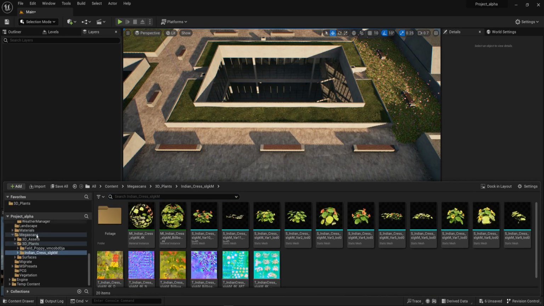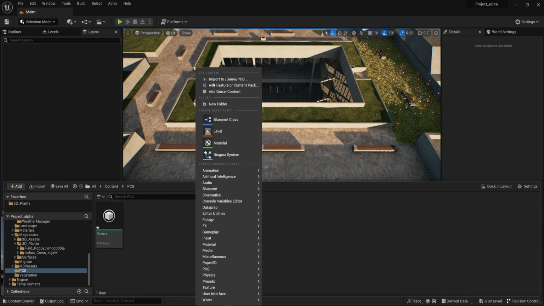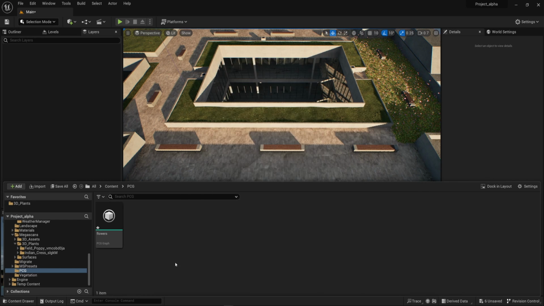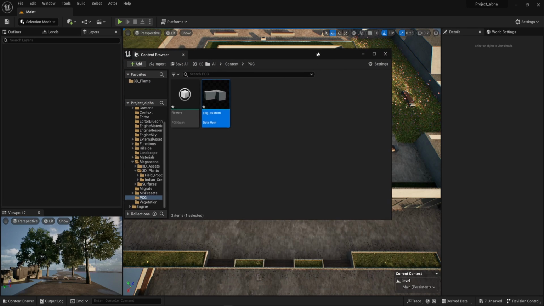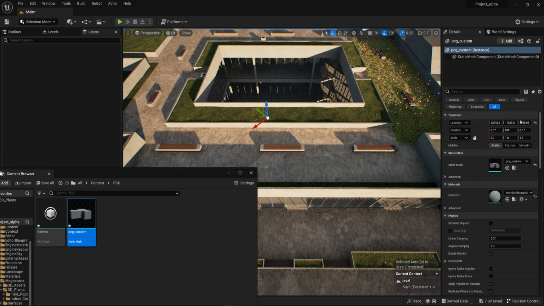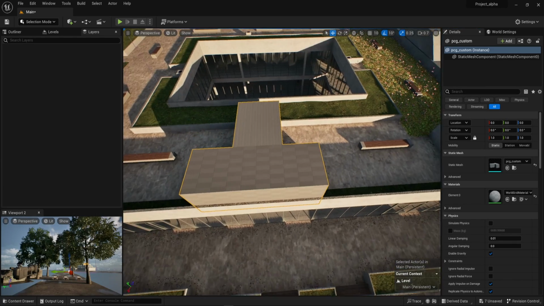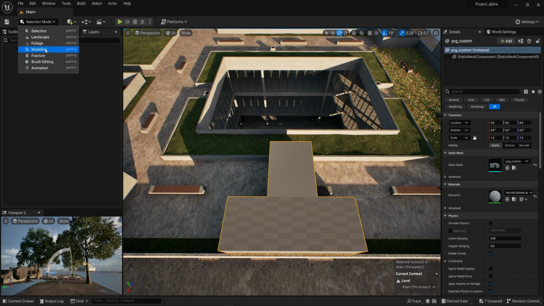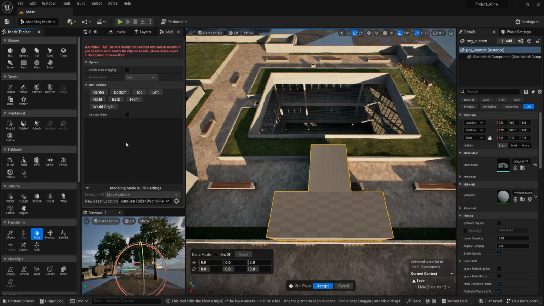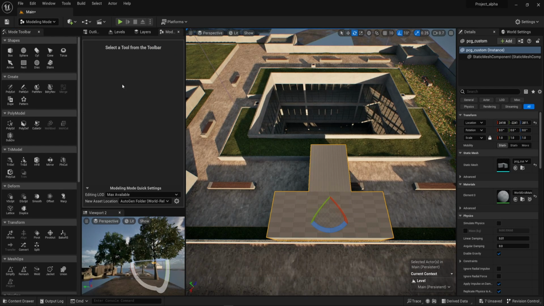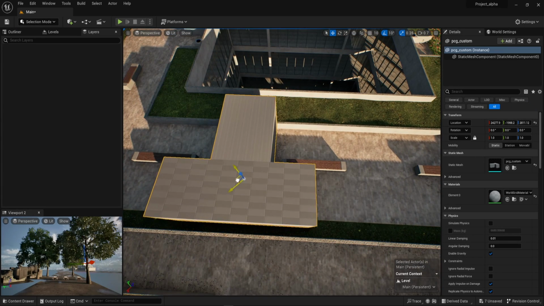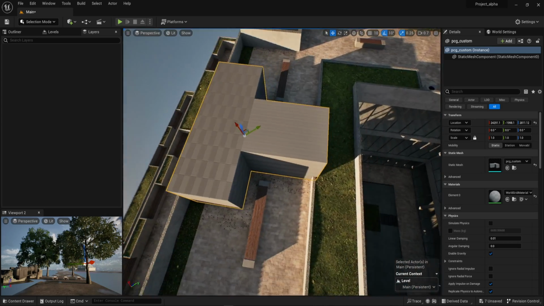And in Unreal, we'll go to PCG and import it here. PCG custom, whatever, import all. And we'll drag it into the world, reset, and we'll have it here. And we'll go to modeling, we'll go to pivot and center, accept, and then we can move it, let's say here.